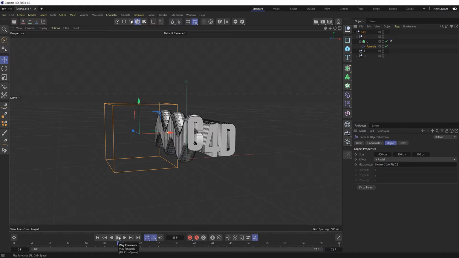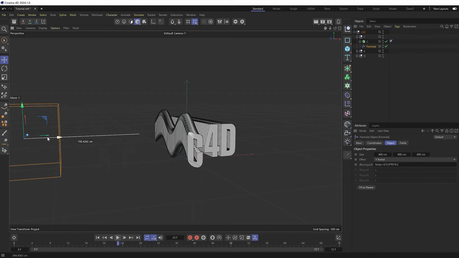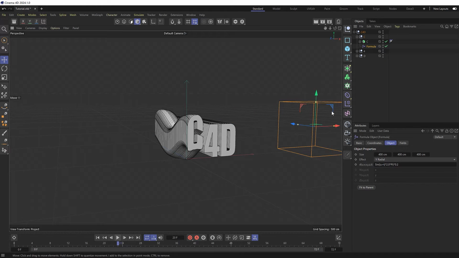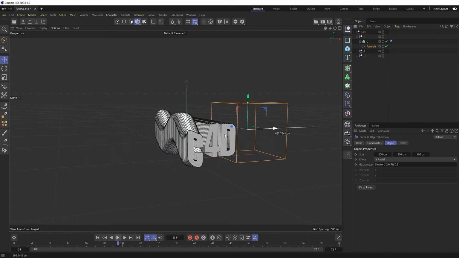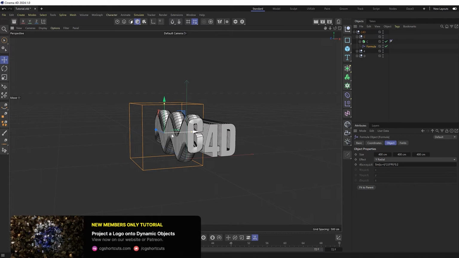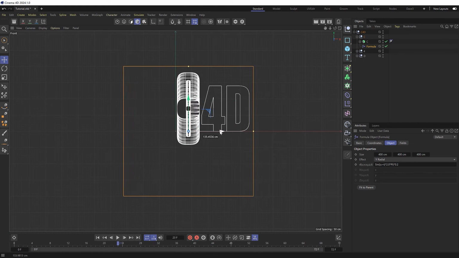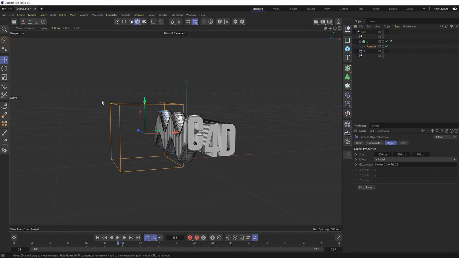And as for the wonkiness of our C, it doesn't seem to be so bad now, but this is also being caused by the placement of the formula. And you can see if we move that over here, it starts to deform more, and the same the further we go this way. So to prevent any warping, we just need to move this as close to the center of the letter as we can. And I'll just switch to the front view, and we can line this up with the C. And we'll just drag the center of the formula into the center of the letter, like so. And that should keep our letter nice and flat without any distortion. The Phong angle does look a bit funny, but we'll come back to that.